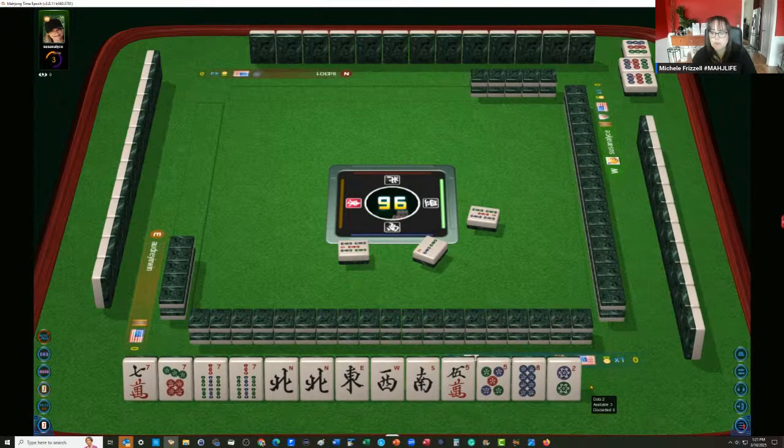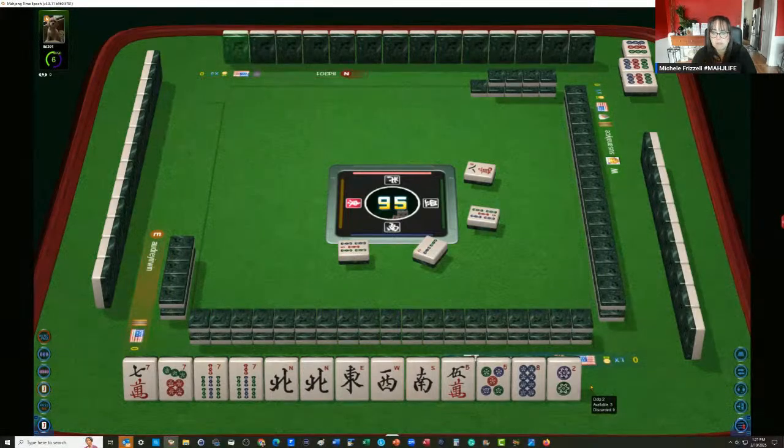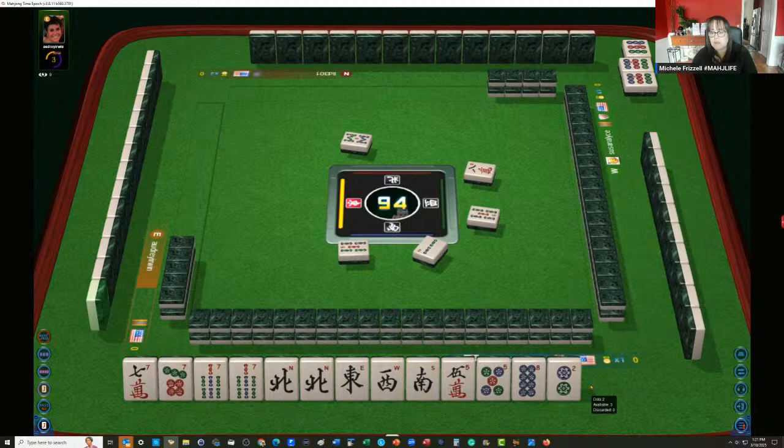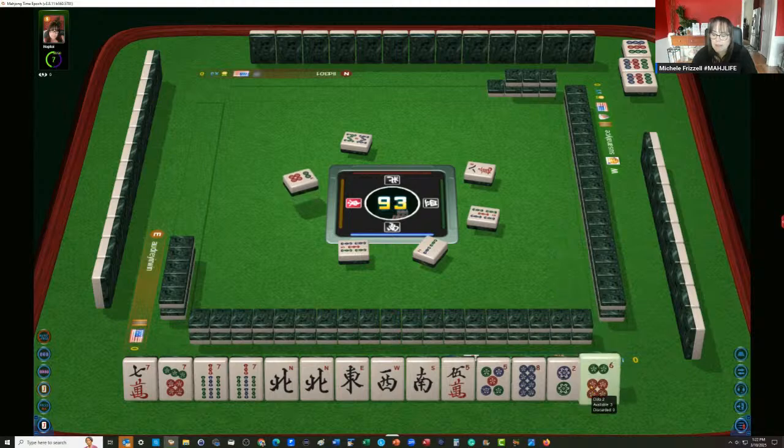Now here's a player with a pure pung of 9s. They threw an 8, which makes me believe that they're playing either 3, 6, 9 or odds, probably big odds. 8 bamboos. Because they threw away an 8, if they're playing a consecutive run, they would have kept that 8. 6 dots. Now they could be doing 7, 8, 9, or maybe the dragon hand.